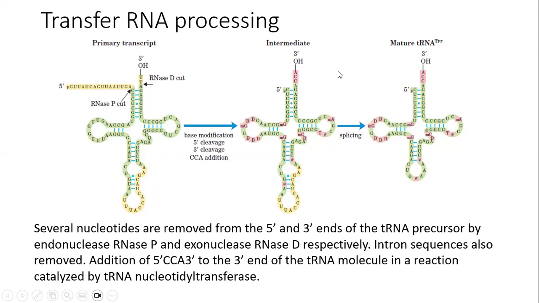During formation of aminoacyl transfer RNAs, we have addition of amino acids to the terminal adenine residue by a reaction which is catalyzed by the corresponding aminoacyl transfer RNA synthetase enzyme. Then towards the anticodon end, we have a few more intron sequences which are also cleaved off during formation of the mature anticodon arm of the mature transfer RNA molecule.